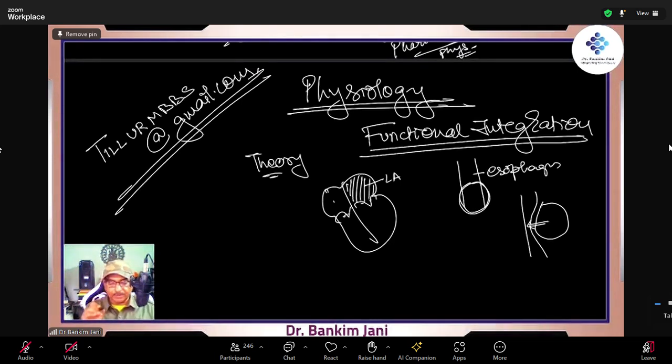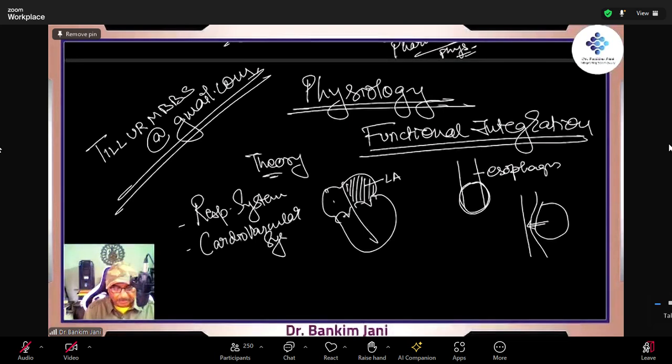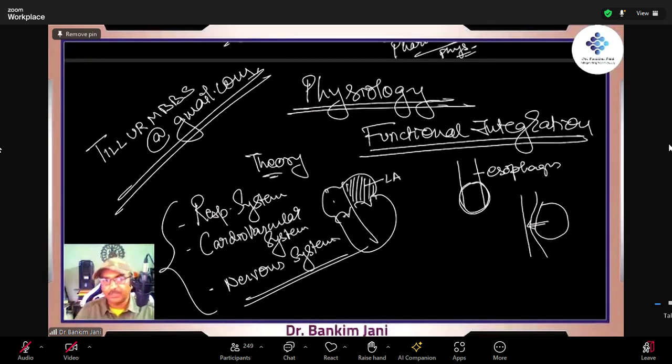So in integration, in physiology, pathology, pharmacology, and medicine, three things are very closely associated. One is the respiratory system. Even in your clinical practice, you'll find that so many patients of the respiratory system will come to you. Second would be the cardiovascular system, very closely associated. And third would be the most beautiful, our nervous system, and that would be the integration of the brain and the spinal cord. So these three systems will be very closely associated.